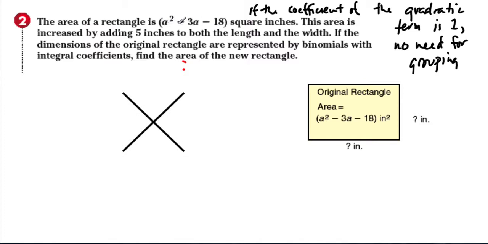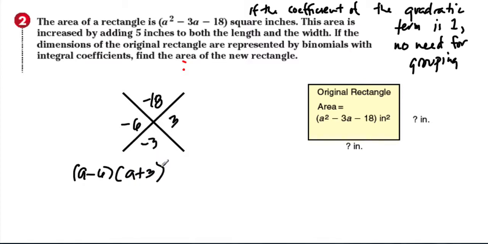So you have a squared minus 3a minus 18. That means 1 times negative 18, this will become negative 18 right here, and the sum would be negative 3. What are the factors of negative 18 which will give you negative 3? That would be negative 6 and positive 3. Negative 6 times 3 is negative 18. Negative 6 plus 3 is negative 3. So that means if the coefficient is 1, there is no need for grouping. So I simply put a minus 6 and a plus 3.